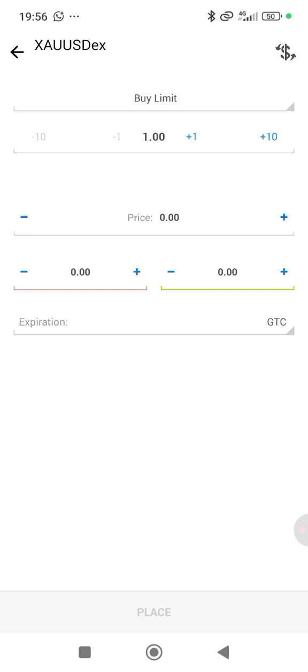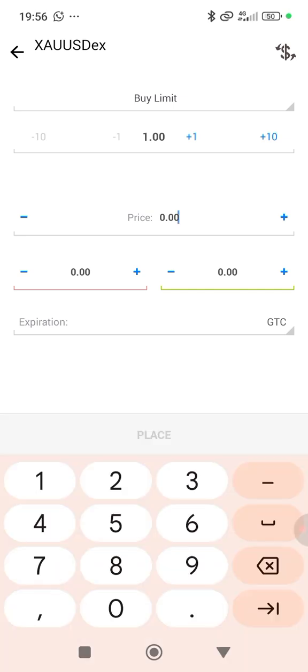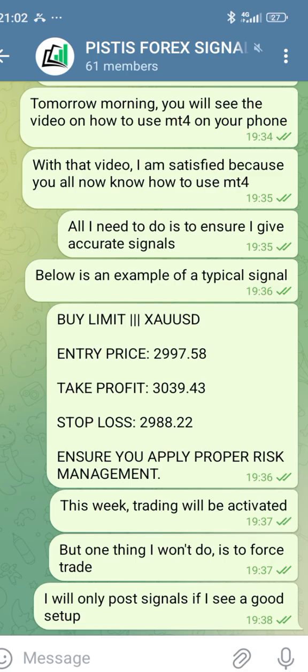So all we need to do is to come here and look at the price and see what we are doing. The current market price right now is okay, but let's not work with the current market price. Let's go and check our order. The entry price is 2997.58.